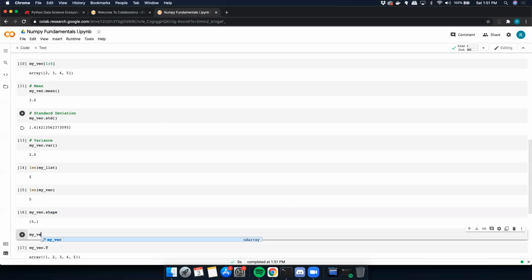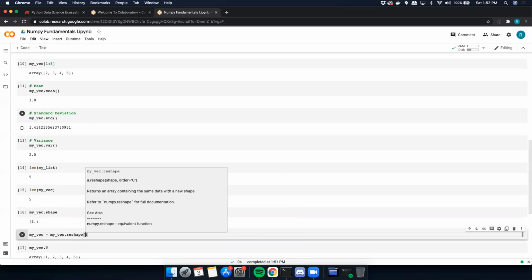So let's say you set my VEC to be equal to my VEC, and instead of using shape, we're going to use reshape. And in here, now you just have to specify how you want the shape to be. In this case, let's say that our shape is going to be 5 with 1 column.